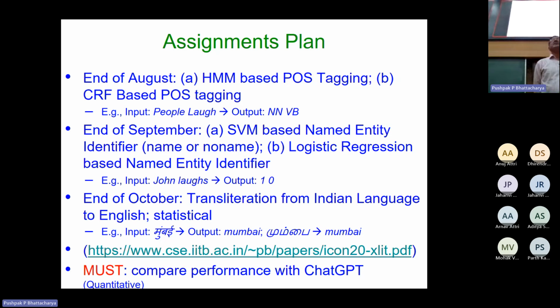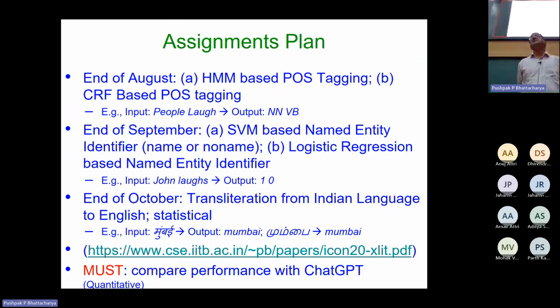Now, robustness came because of the arrival of huge amount of data. And how NLP makes use of data is very well illustrated by these assignments. And these assignments are chosen for a purpose. The first assignment is you'll have to do part-of-speech tagging using hidden Markov model. I will describe a large number of sources from where you can get the data, part-of-speech tag data. Of course, for the assignment, all of you will have to use only one data source.